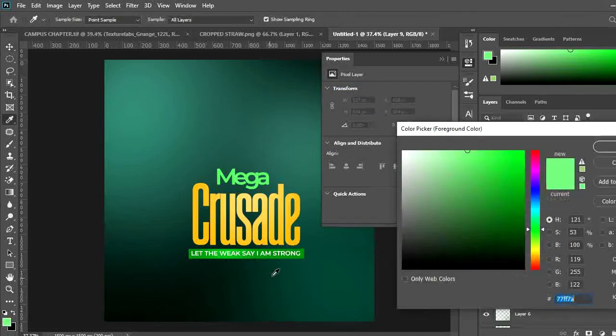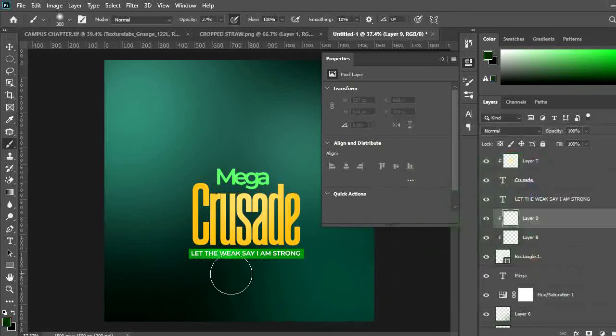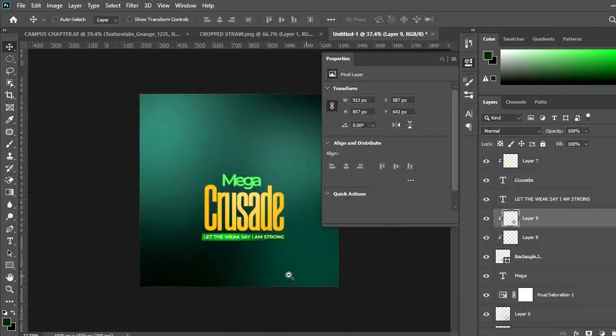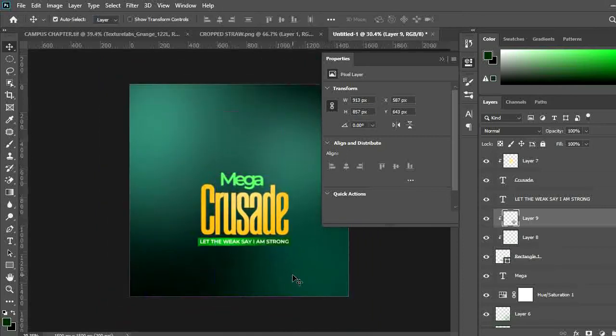Let me sample the color again, and this time let me go for a darker version of the color. Then let me apply. So you see the effect we are getting. All these were made just through color blending. So it's very nice, and it's very cool when you use color blending.